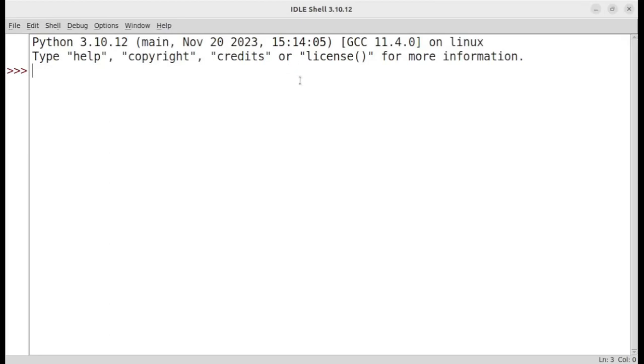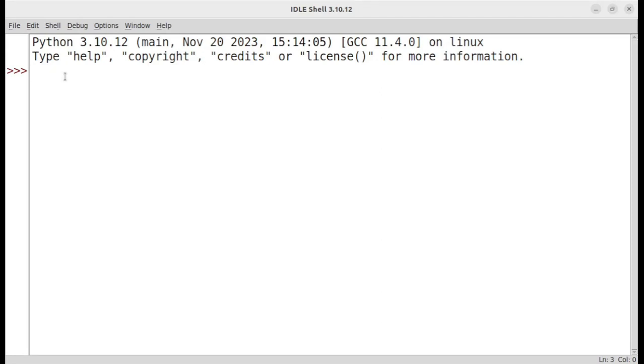Okay, and you see that IDLE opens in this format, and you may have noticed that it's similar to the CLI. In fact, IDLE also has a CLI, but it has more than that, as we will see in a few moments. So this is also a CLI.